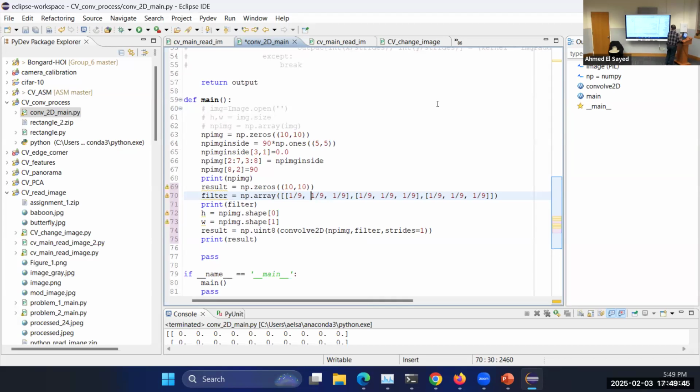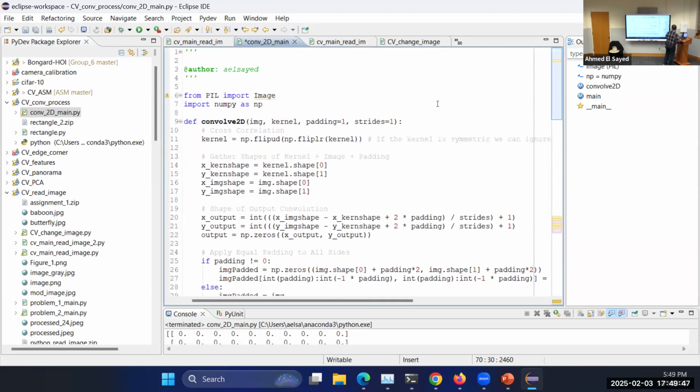How will the convolution look? First, as I told you before, what's the difference between convolution and the cross correlation? The flipping. So if I receive the filter, the first thing I have to do with the filter is flipping it horizontally and vertically. If you remove this step, you are using cross correlation. Okay, so this is the only step that distinguishes between cross correlation and convolution.